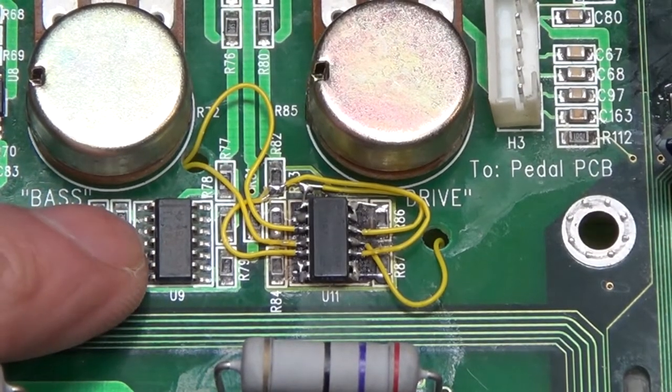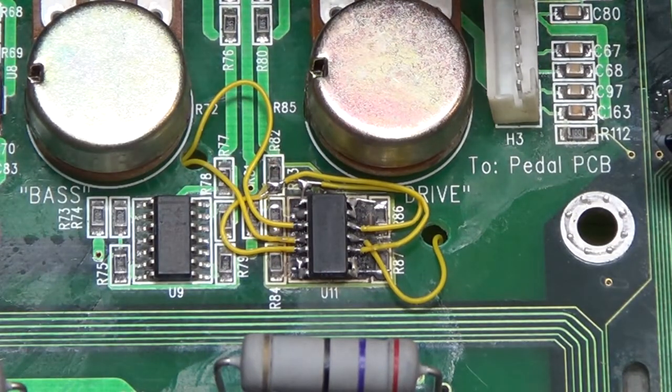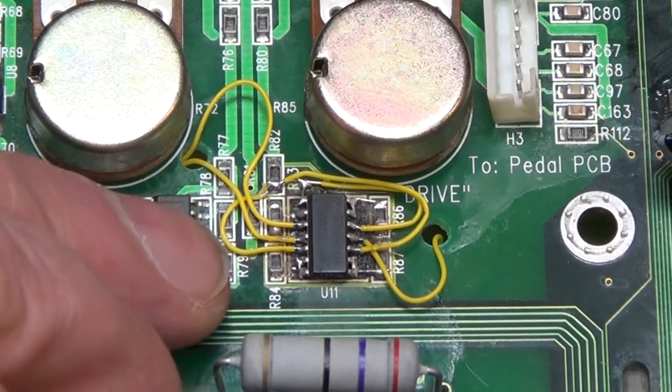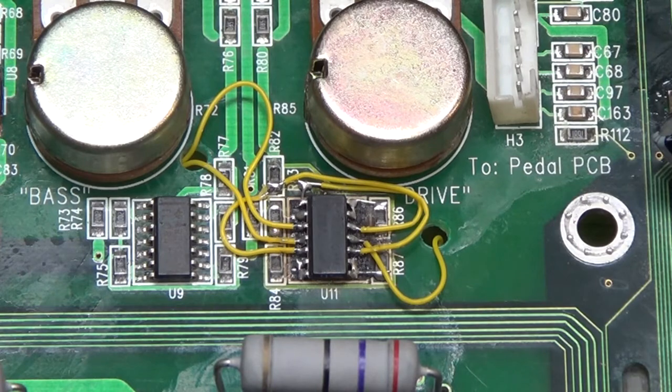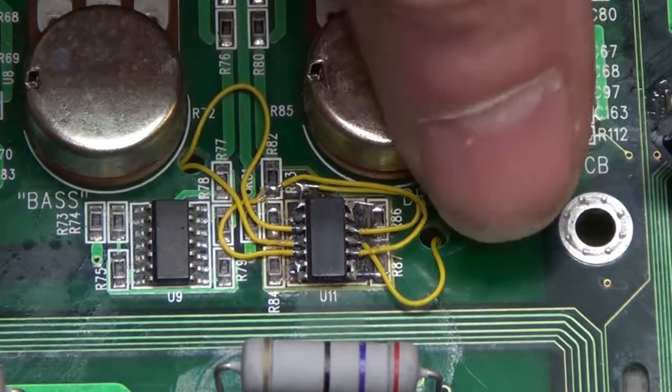So again, here's the quad op amp that drives the headphone jack, and this is the left one that was completely burnt out, and so I've soldered in jumpers, and because the traces were completely burned up, there's 2 trace pads left, and there's kind of a big burnt hole underneath. And so I cleaned out that hole, and I used the existing pads that were available, but the rest I had to reverse engineer the circuit and rewire it. I don't think I'd do it again. I would just not use the headphone jack.